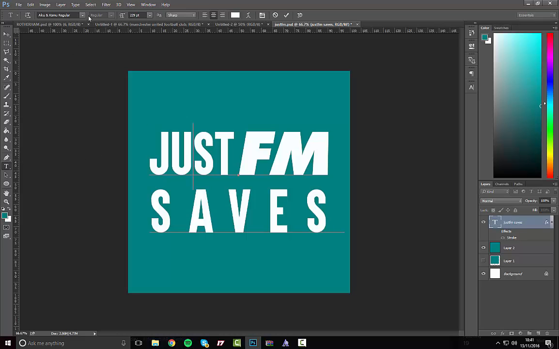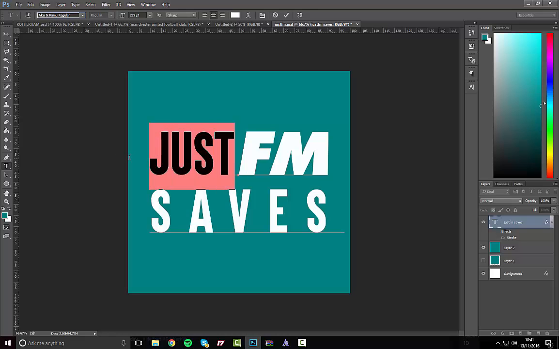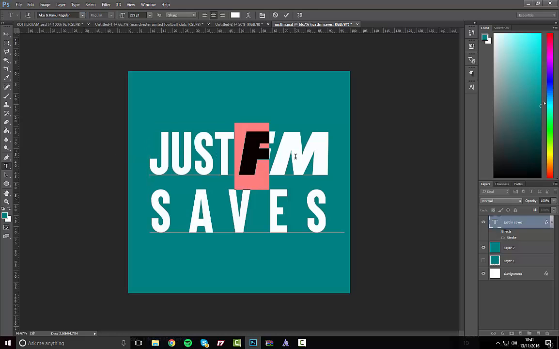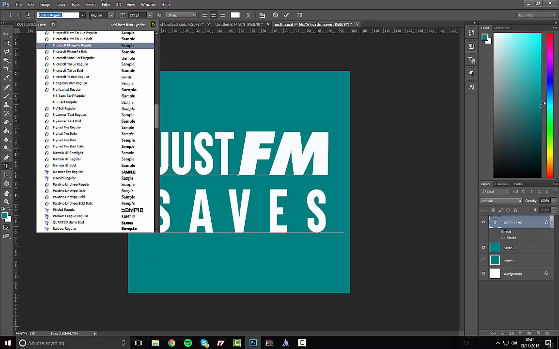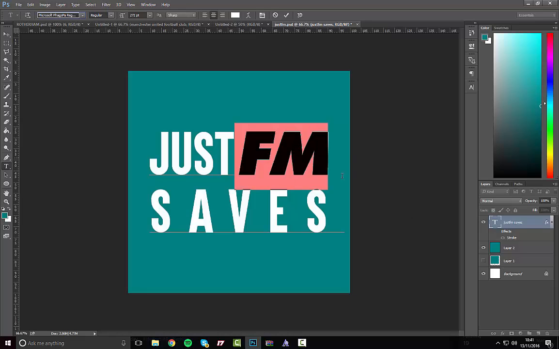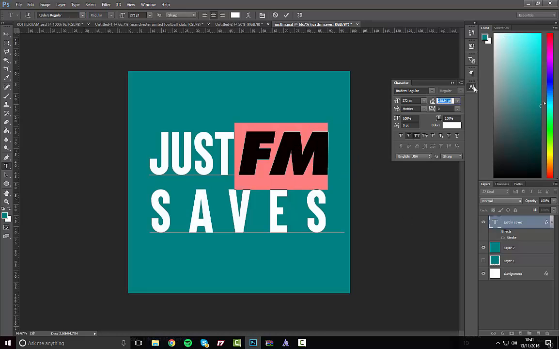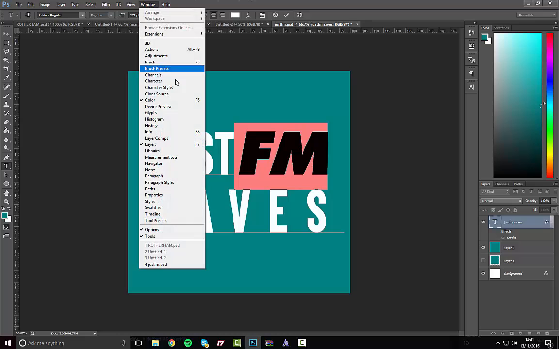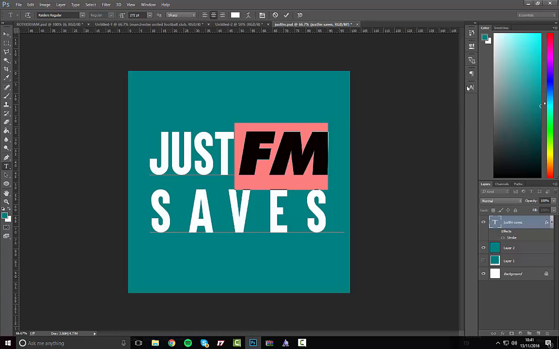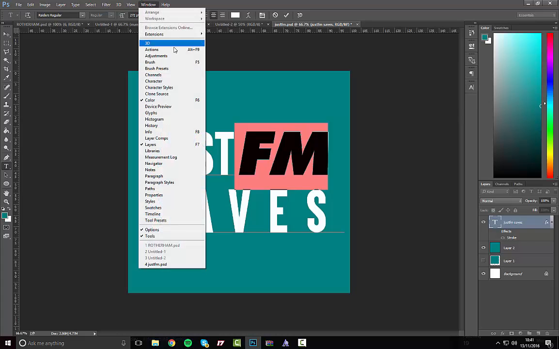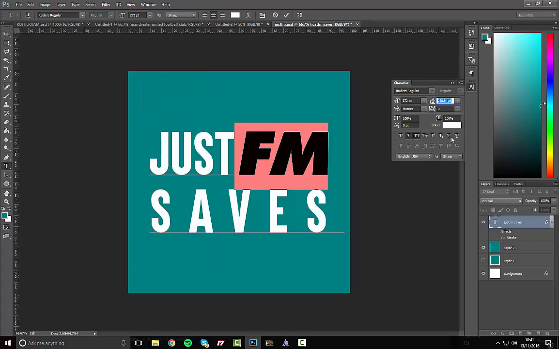Then for the fonts, which ones I used, again I used DaFont. Originally I used this one called Aku and Kemu, which is a pretty nice little sans serif font. And then for the FM font, if you guys don't know, I use one called Raiders, which is a free download. If you just type in Raiders download font, it will come up. And then I just clicked this tool to make it italics. To get this character tool up, you want to go to Window, and go down to Paragraph. Or what's that actually under, Character, is it? You want to go to Character, sorry, and that'll come up.